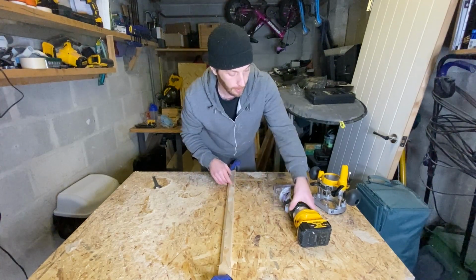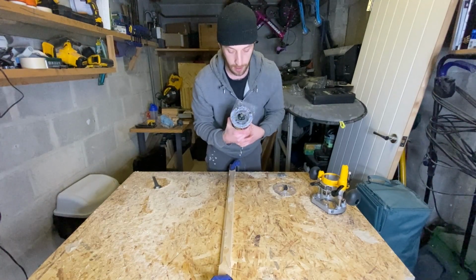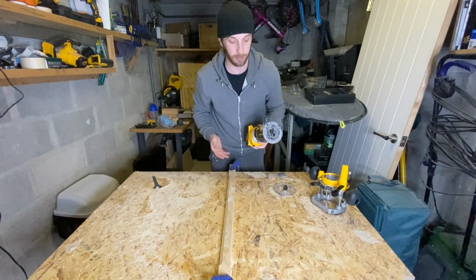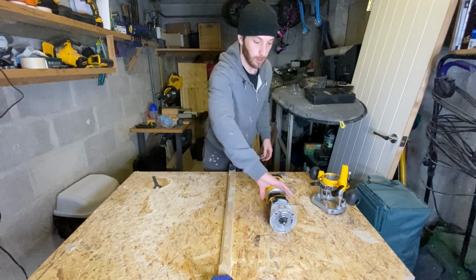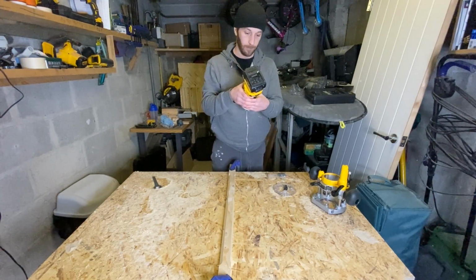One thing to mention, obviously, the light on the bottom really helps when you're trying to guide it along. It just helps keep it accurate along that line. So on the whole, trimmer is a win. Win, mate, love that. Awesome bit of kit.